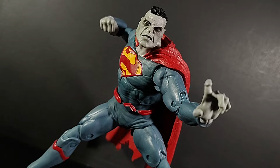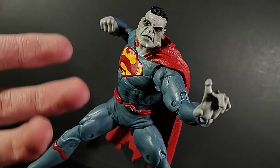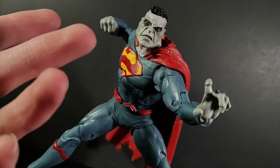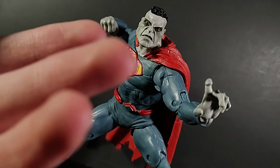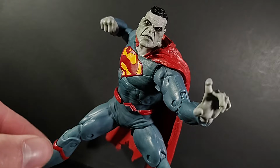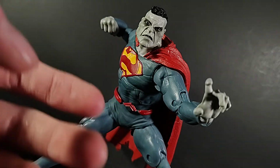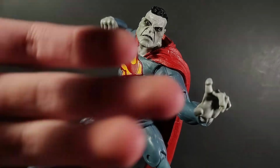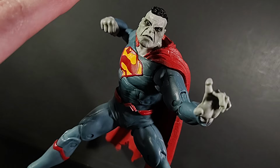For my final thoughts on Bizzaro, I think this is an actually pretty good figure. I don't understand why people hate McFarlane's DC line or the Mortal Kombat line or any of the McFarlane figures he's been doing recently with the 22-point system. Don't understand it. He seems like a pretty decent guy. Plus, they're pretty decent action figures. I know they're larger scale. They're 7-inch. They don't really fit in with anything else I collect, like the Universe Classics or the Marvel Legends or Black Series that I have. Actually, they fit pretty well with NECA, but I digress. We're not talking about other toy lines.